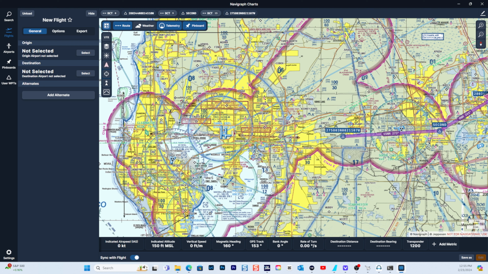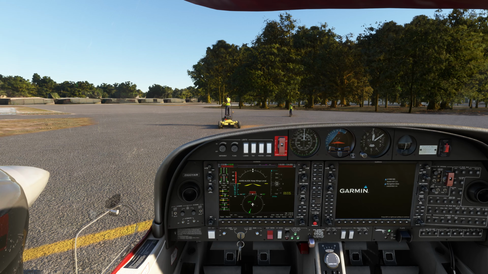Then after the bridge transition, we'll set our frequency to Clearwater Air Park CTAF. So why don't we just get going here. We'll be departing from runway 29 and then head down and set a heading bug to 245 and go through the process.